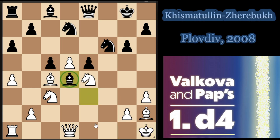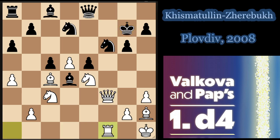So the bishop looks very nice on d4, but the problem is that now it is removed from the king side because of this pawn on e5. It's completely blocked from the defense backwards. So if we can set up something on the f file, this bishop is completely helpless against those threats, and that's exactly what white did. So he just brought the queen to f3, king g7, and then brought the rook to f1, queen f8. Somehow the knight had to be protected, queen e2, queen e8, out of the pin, and d6.